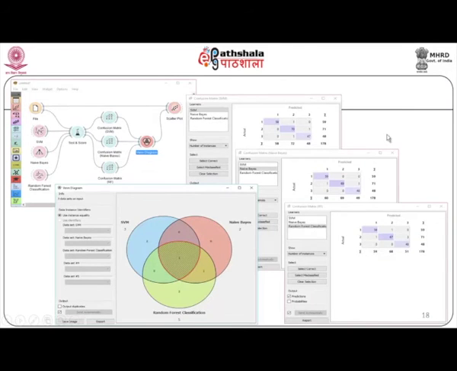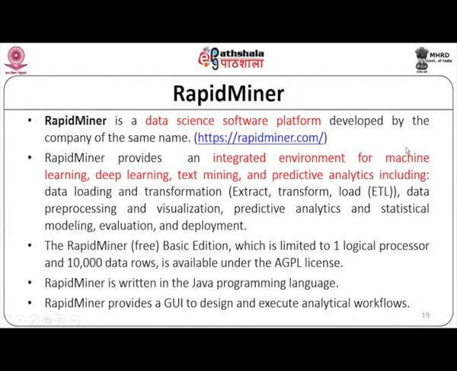Another snapshot of the same tool is given here, wherein you can find Venn diagram representation of the data and comparison of the errors with respect to the various outputs given by 3 different algorithms. So, with the help of the Venn diagram you can easily compare what is the error rate between these 3 algorithms.